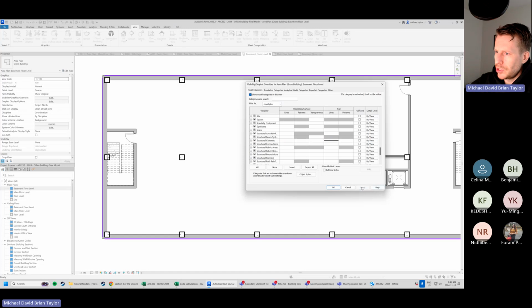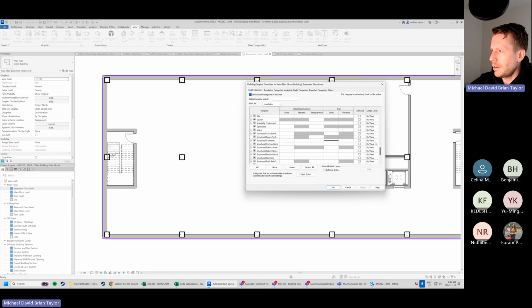If I hit apply, I should see it immediately. That 6 might have been a little beefy for us, but that's okay. So let's leave it there just so you can see what that looks like. So every single column inside of this view now has this level 6 line weight. So what was I actually after? I want to get the gray pattern here.